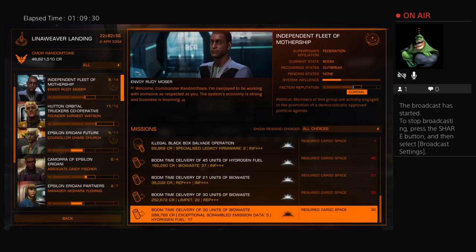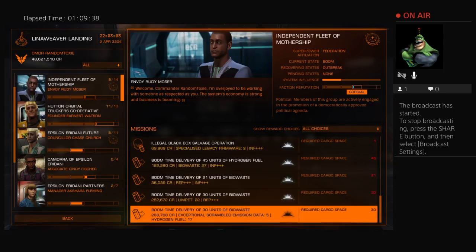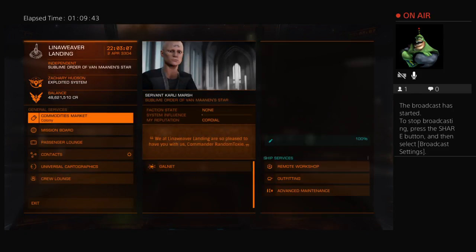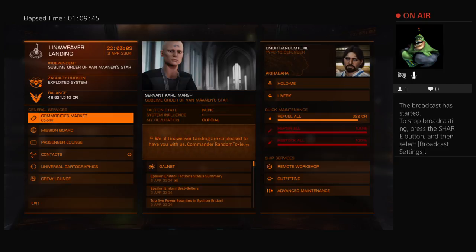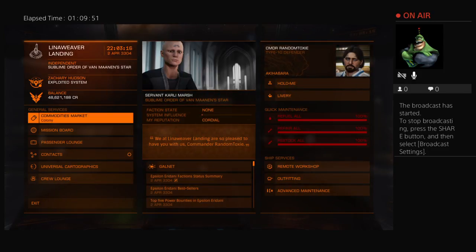Later on, you get some of these missions that give you, like, 1 million, 2 million credits for doing a scan or something. There's planet-side missions too. Lots of delivery missions from these guys, so that's a good thing. You can hear all the sounds of the starport in the background. Anyway, you can refuel if I want to. It's only 300 credits, a drop in the bucket for me since I got 48 million.